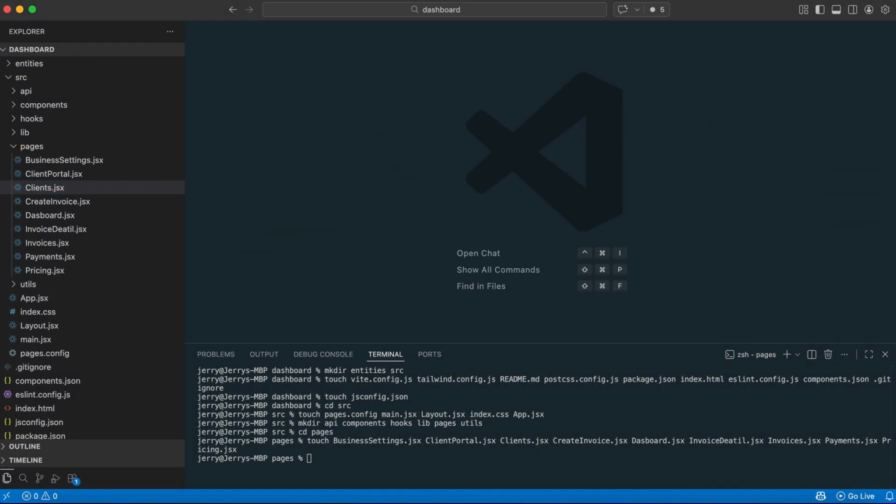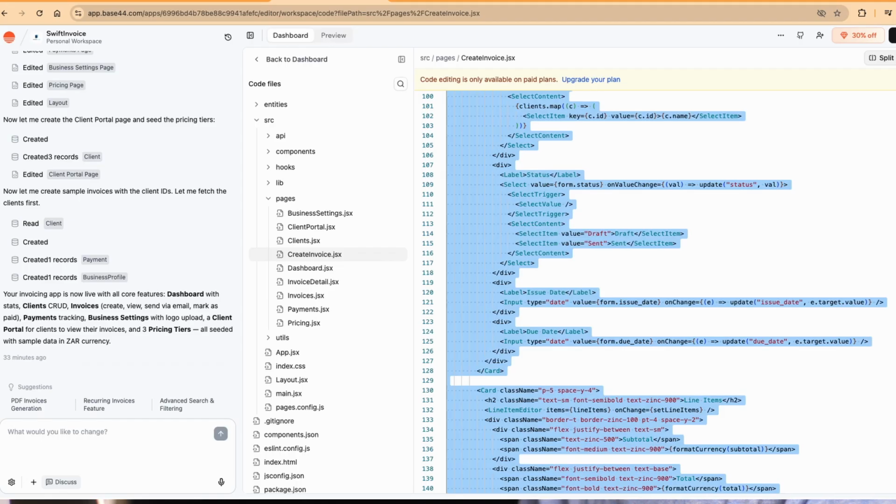Yeah, where am I now? Okay, create invoice. Yeah, I'm on create invoice, so I'm gonna paste that, save, dashboard. Now I'm on dashboard.